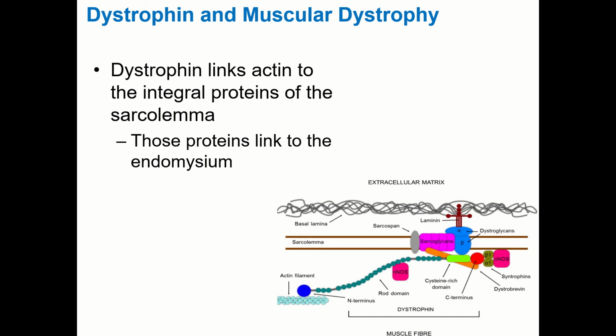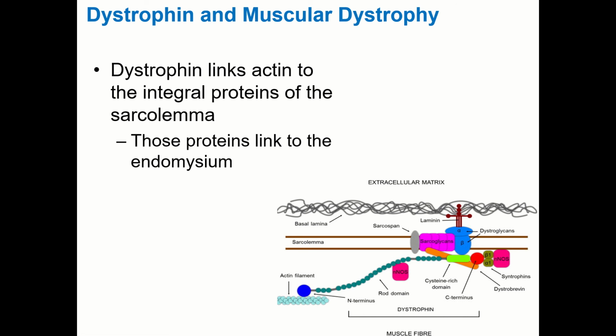So in the case of muscular dystrophy, that gene alteration makes for a dystrophin protein that is particularly fragile. One of the ways to think about it, and I'm not going to get into any of the detail on any of this stuff, but all of this is the dystrophin protein. If that protein is faulty, it can't act as a shock absorber for muscle contraction. So the actin filament is going to pull on dystrophin, and maybe what ends up happening here is that some of this part of the protein pulls out of the cell's membrane.